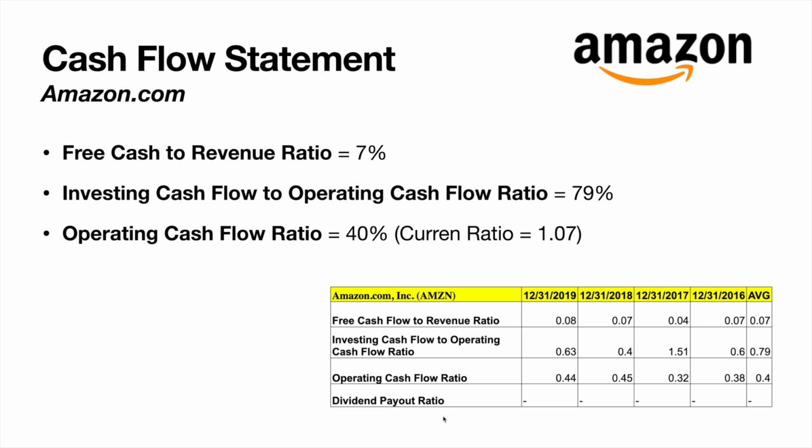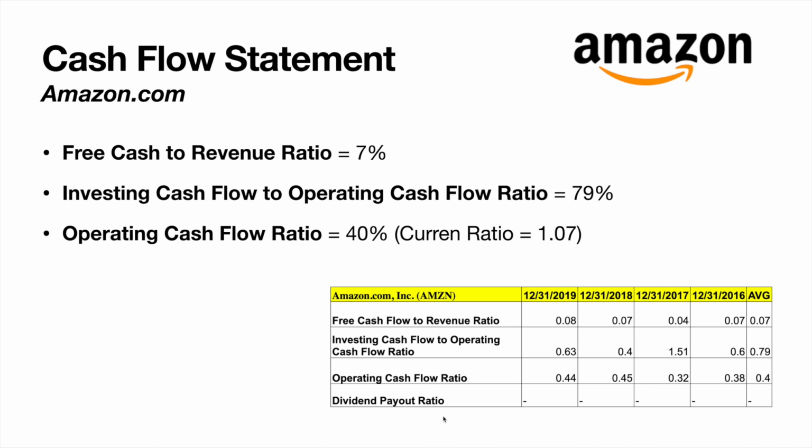The operating cash flow ratio for Amazon shows 40% on average, meaning that the company can cover its short-term liabilities about 0.4 times over from cash flow from operations. Ideally, this ratio should be above 1.0, meaning that the company has reached a break-even point to cover the short-term liabilities with the total operating cash flow. However, a company like Amazon that focuses on growth can use the cash in investing activities to enhance growth for much bigger profits in the future.